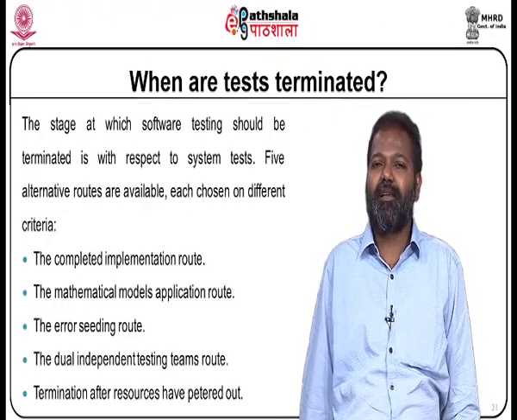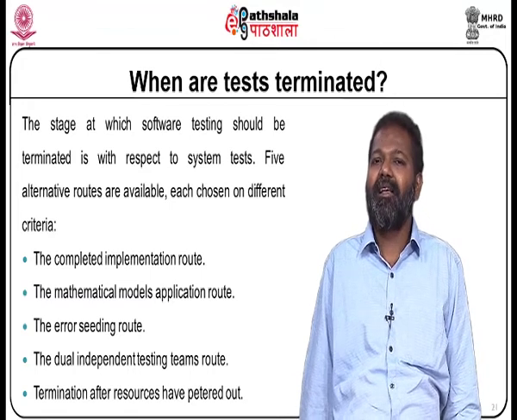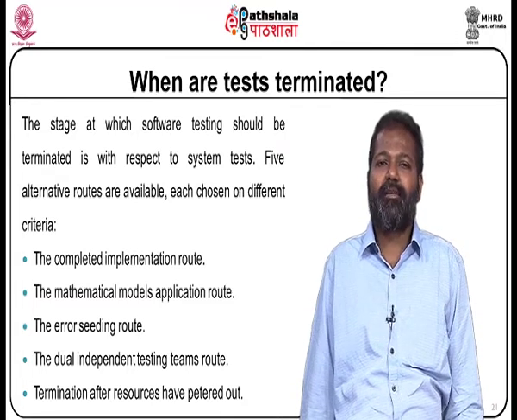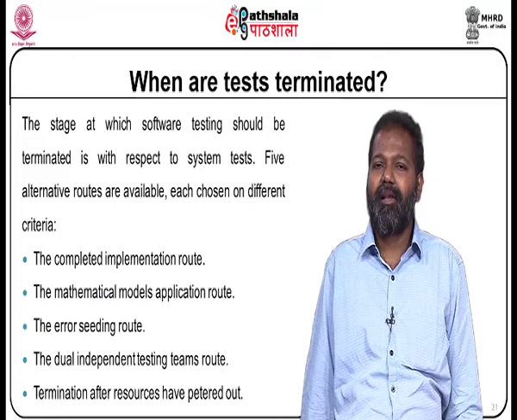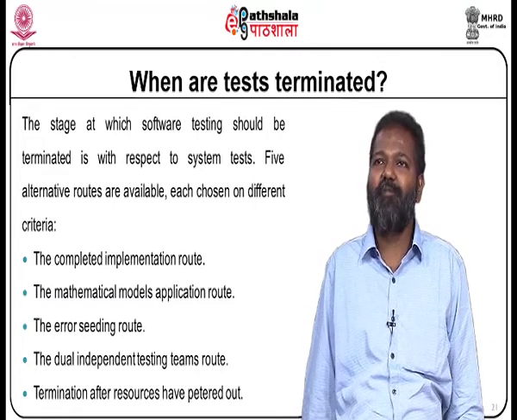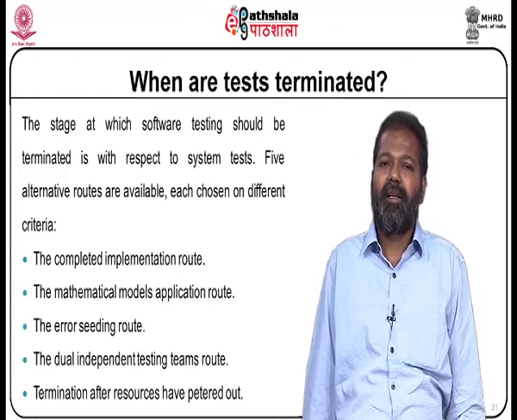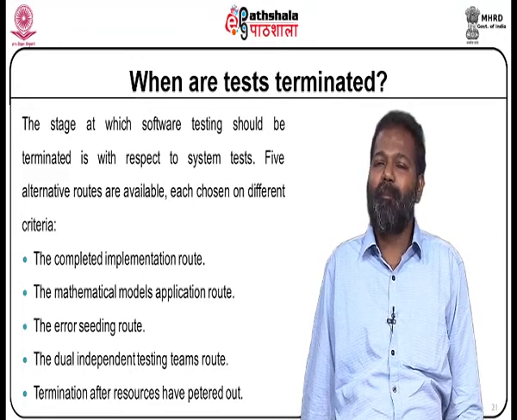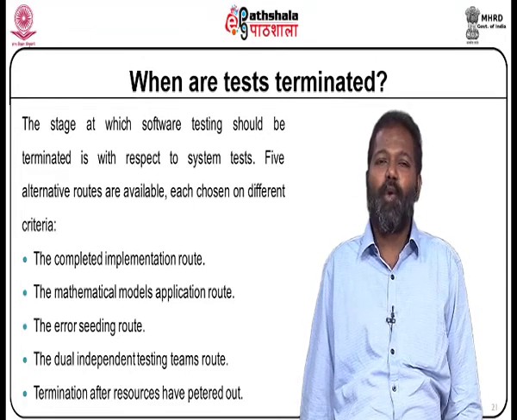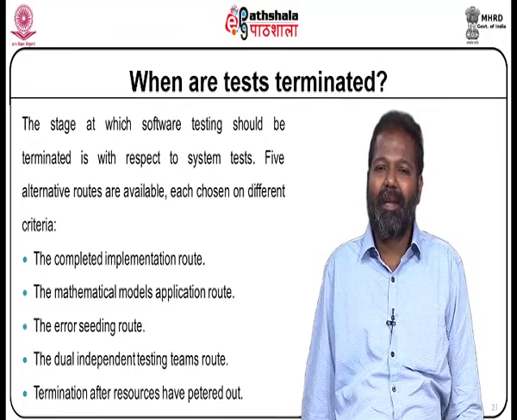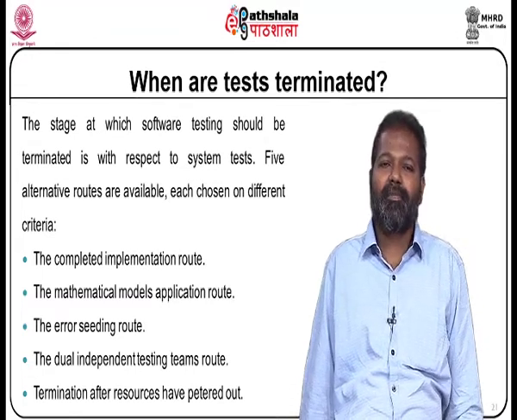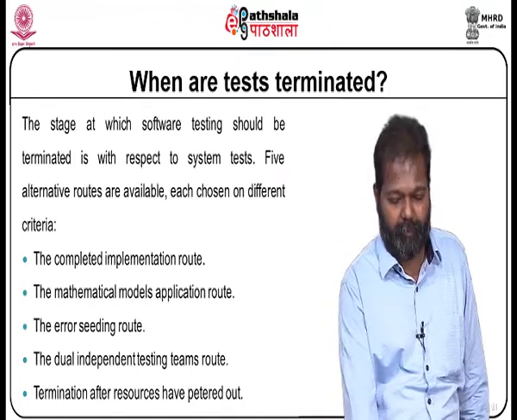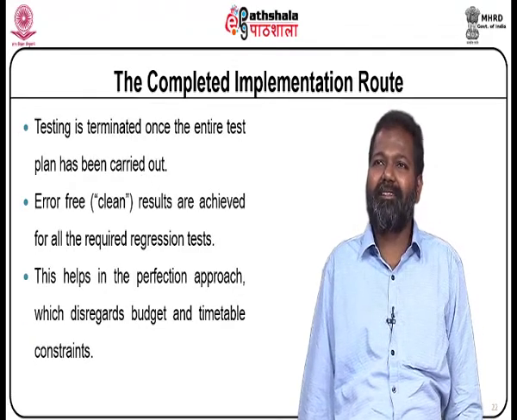When should testing be terminated? The stage at which software testing should be terminated is with respect to system tests. Five alternative routes are available, each chosen on the basis of different criteria: the completed implementation route, the mathematical models application route, the error seeding route, the dual independent testing teams route, and termination after resources have petered out. Now, we will discuss each.